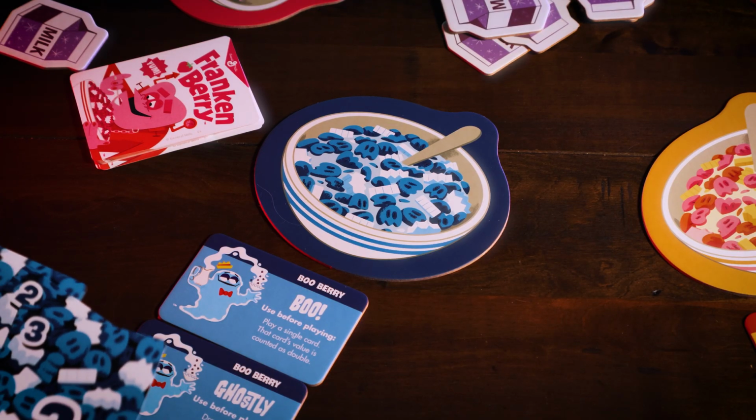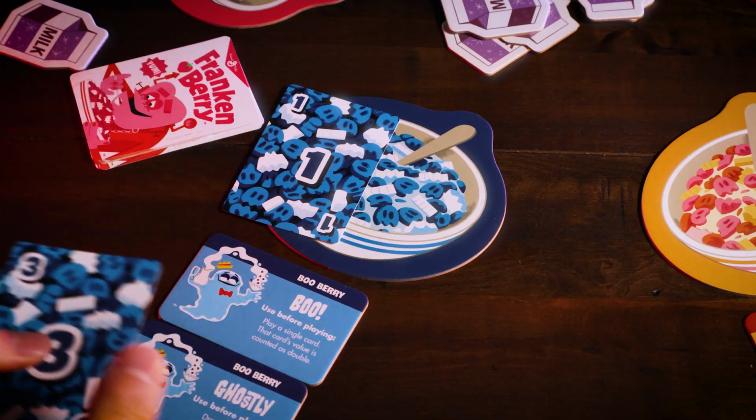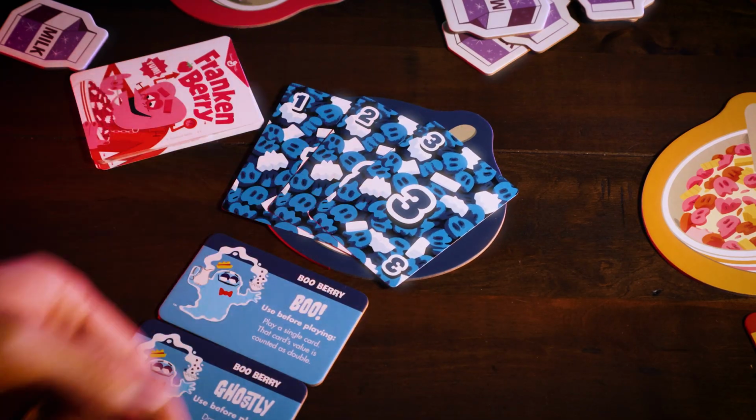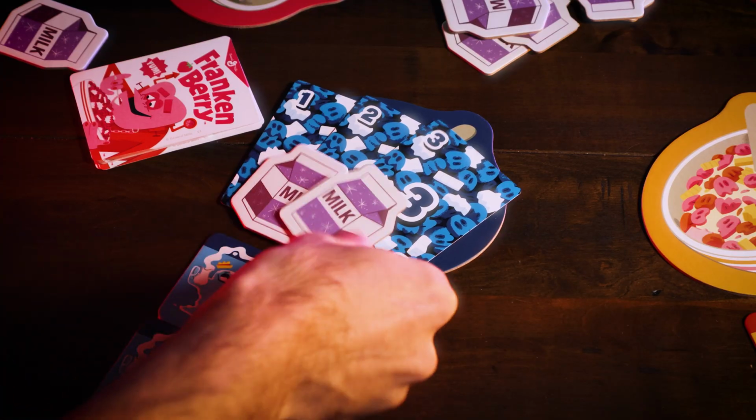Now, you could do this up to any number of times. So you could do 5, 5, 5, and then there'd be 15. You're only using 2 milk tokens. So they're just a way to get a higher number and to potentially make it to where another player just can't pass your combination. Now, runs of cards can also be played this way. So for example, you could do 1, 2, 3, which would then add up to 6, but you're getting rid of 3 cards out of your hand.